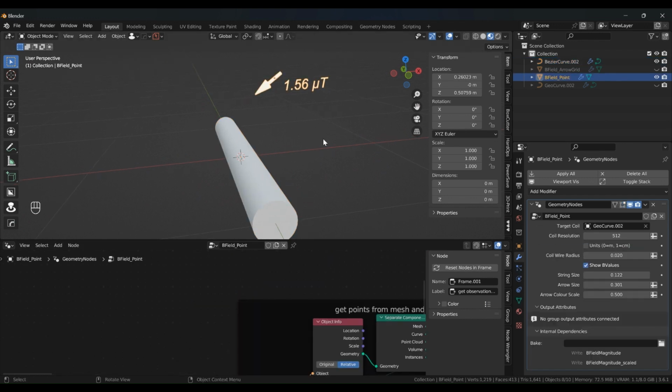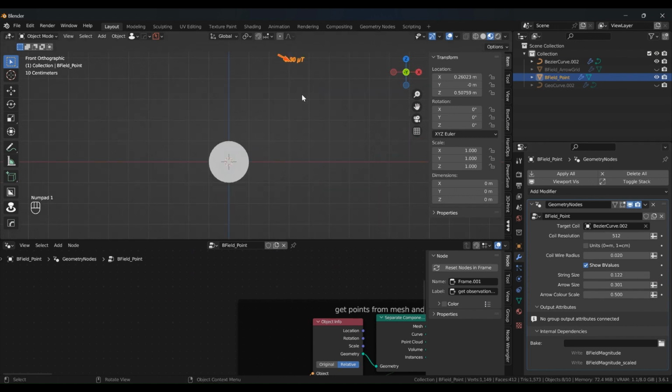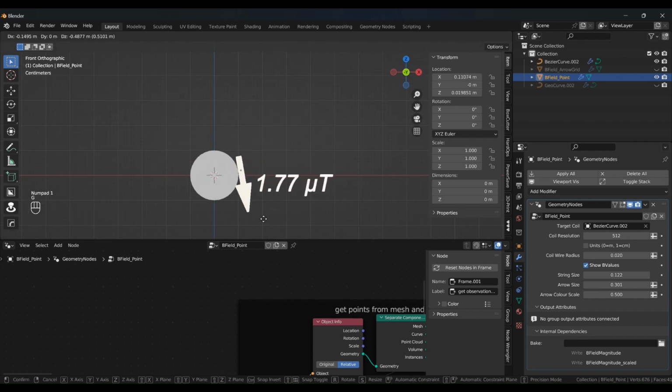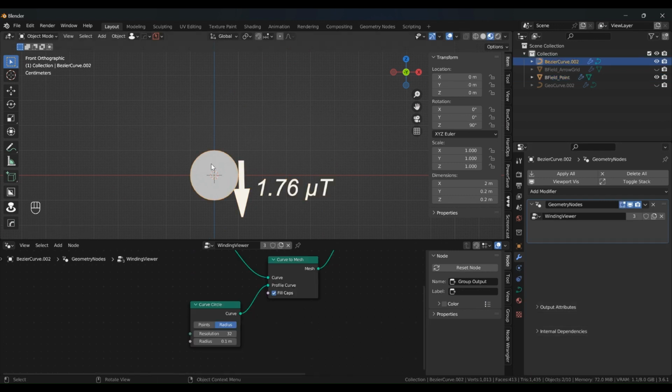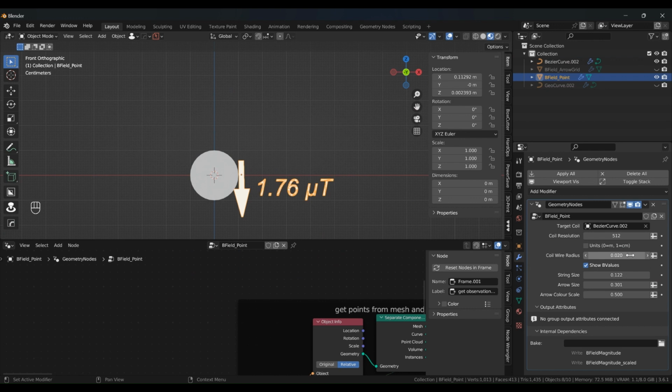Let's go back to our B-field point, and let's make sure we're targeting the actual wire, like with the eyedropper, and let's bring our cursor all the way here. Let's make sure that our radius is set correctly. This should be 0.1. So let's go back here and say 0.1.